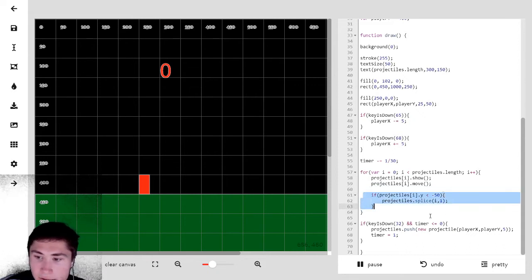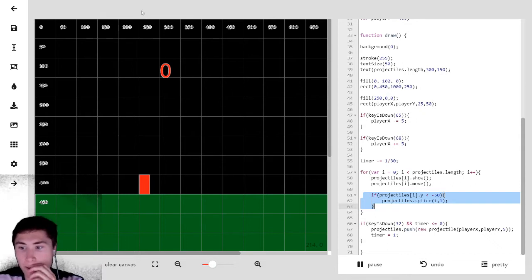Because right now it's only splicing if the bullet or the projectile is along the y-axis up here. But now since our projectile is moving to the right, we want it to splice when it's off the grid over here to our right.